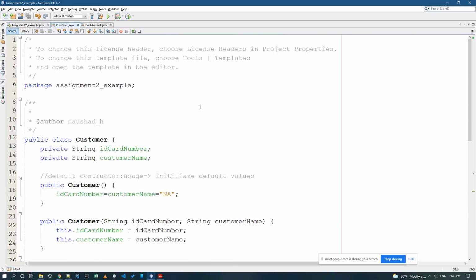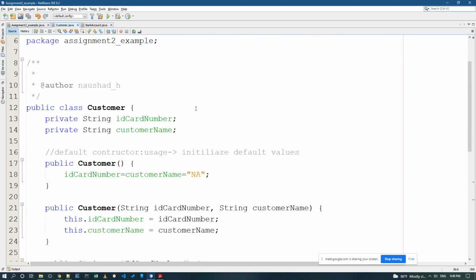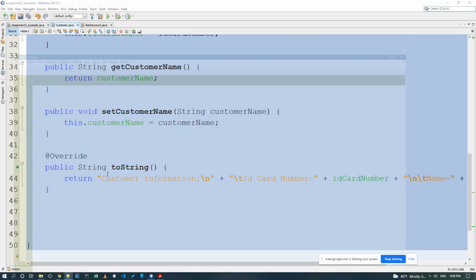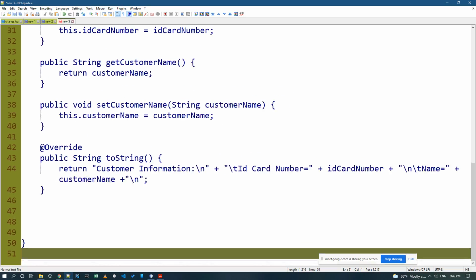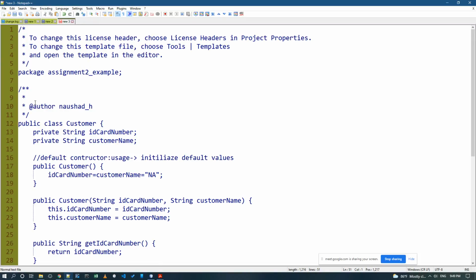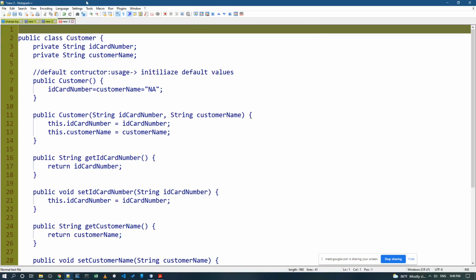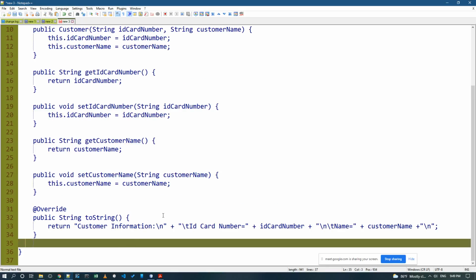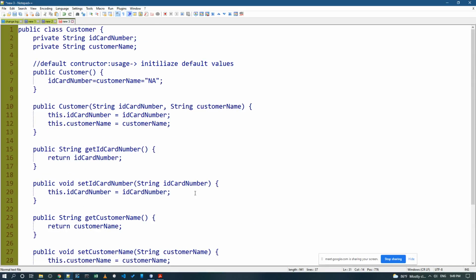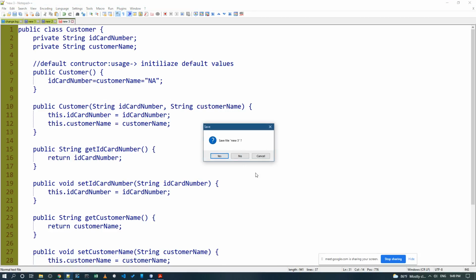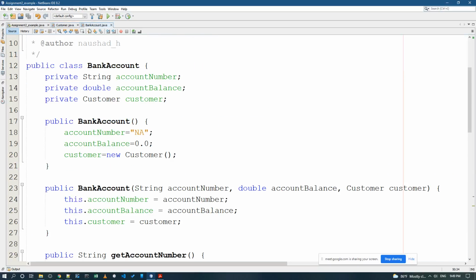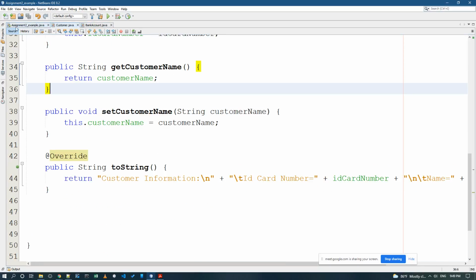Copy this into a notepad file. This will make it smaller. Remove all these spaces, so I can take a screenshot for you. I guess this is not that useful. So that's the project structure, customer class and a bank account class.